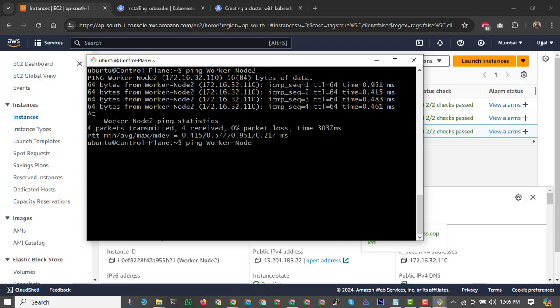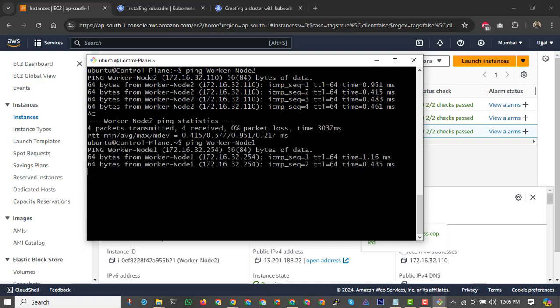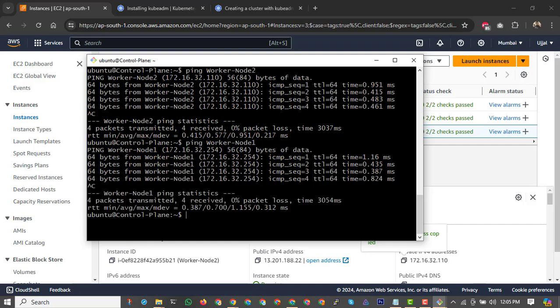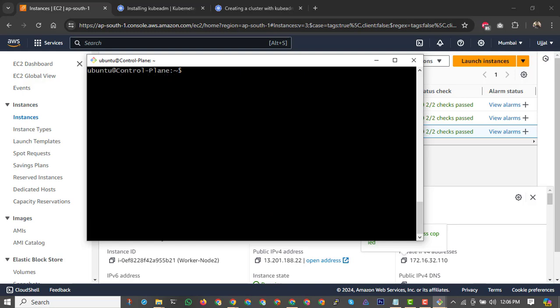And also the worker node 1, you will get the ping response from the server. So you can use the name to ping those servers. It will be helpful for us to define the server with its name instead of the IP address.